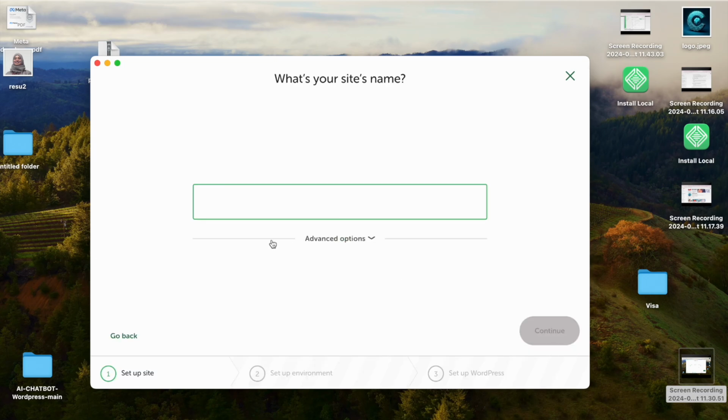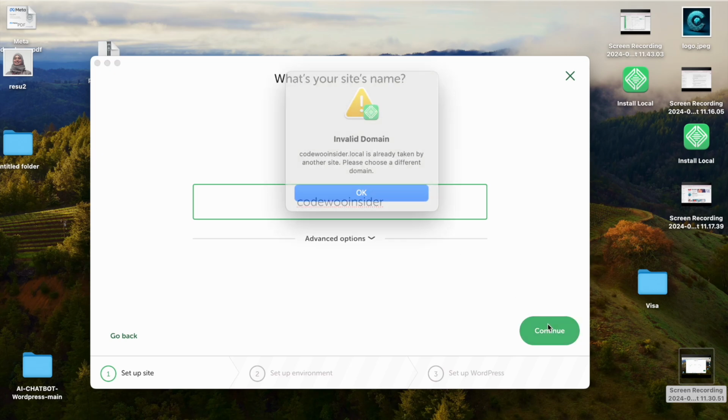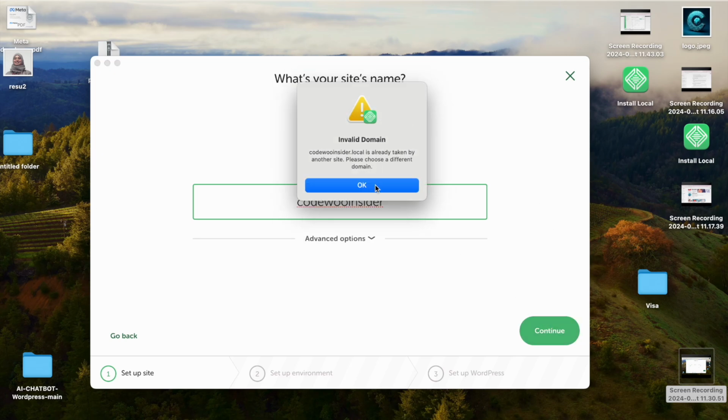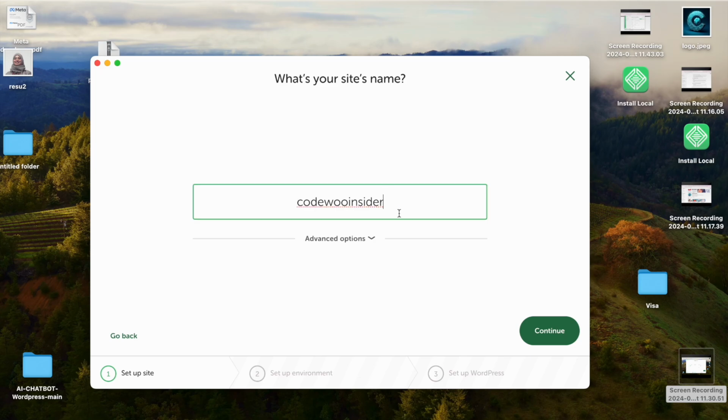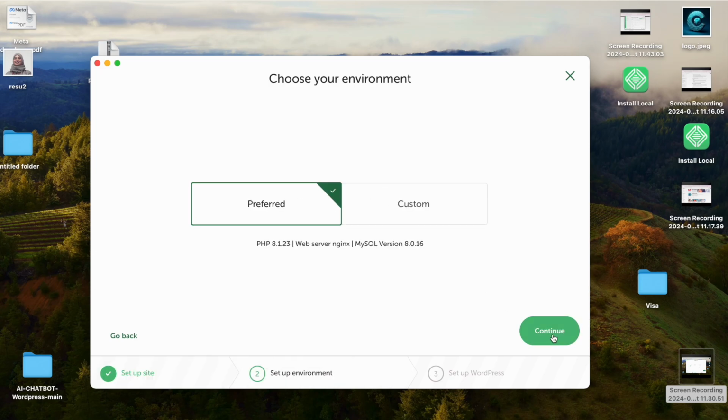Enter a name for your site and click continue. Choose a local environment. For beginners, I recommend sticking with the default settings, which use the preferred environment. Click continue.